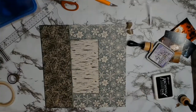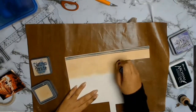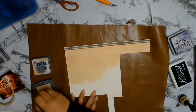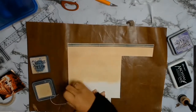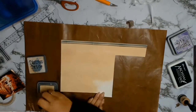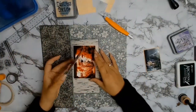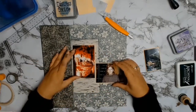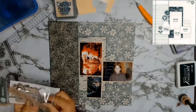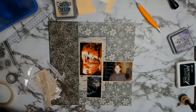I've now decided I want to mat my photos and tie them in with the strip I've just made. I got out a scrap piece of cardstock and am going to use my Antique Linen to ink the whole thing up, giving me the perfect matching background for my photos. Thanks to the magic of editing, my photos are all matted and I'm just going to play with the placement, once again following the sketch closely.